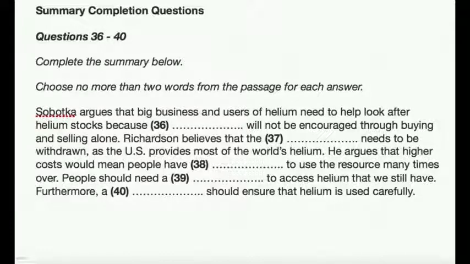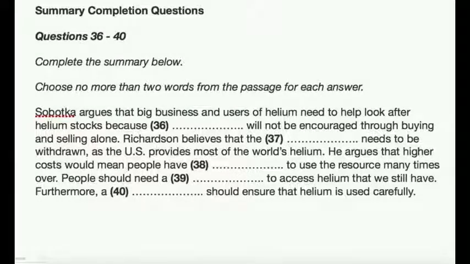Firstly, the words that you put in the gaps will be exactly the same as they are in the reading, so you won't need to change the word forms. Also, remember, it's only from a part of the reading, so you'll need to locate which part of the reading it is. It's very unusual that the summary is going to be of the whole reading, so it's normally just taken from 2 or 3 paragraphs.